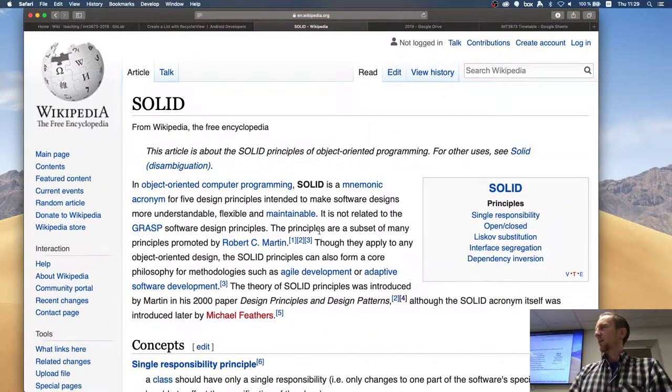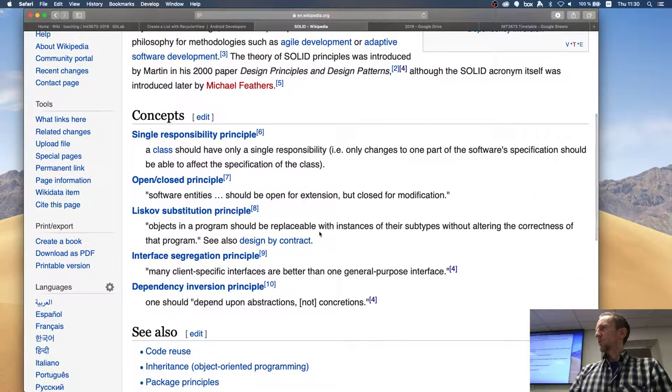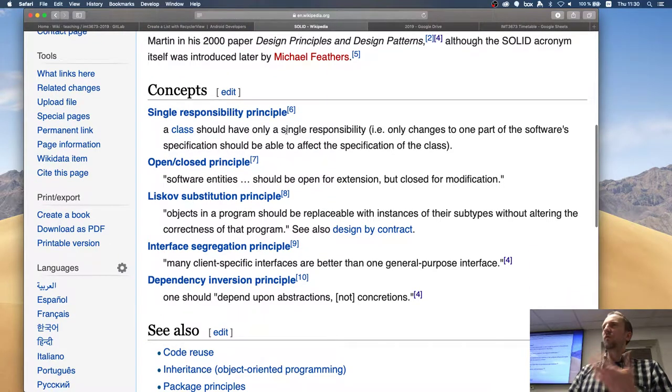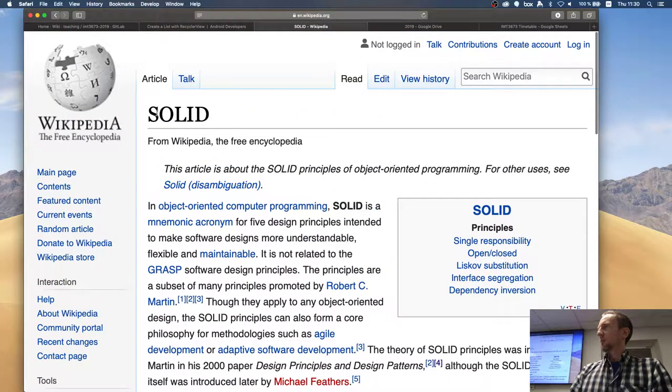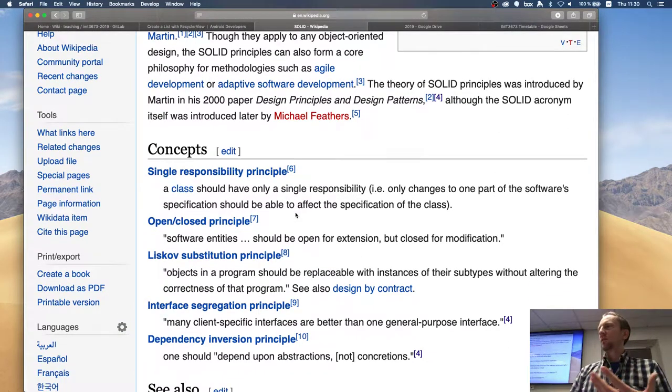And what's the idea? Well, the idea is to have simple rules of thumb of what you should do when you're coding your classes. And those rules of thumb are, in the case of SOLID, organized into five rules. The first one says you should have a single responsibility principle. So S stands for single responsibility principle. What it means is that you should try to have classes or interfaces doing one thing at a time. You shouldn't have things which are too complex, right?